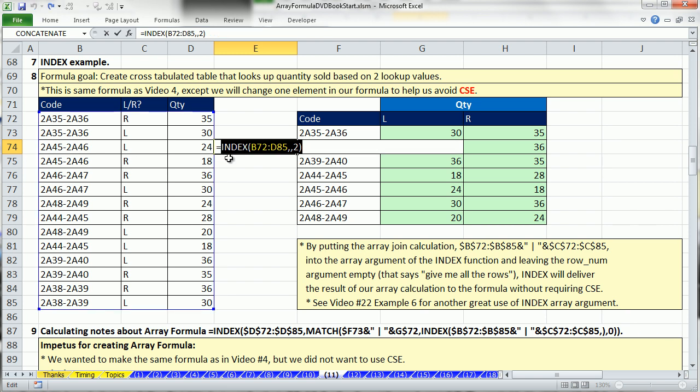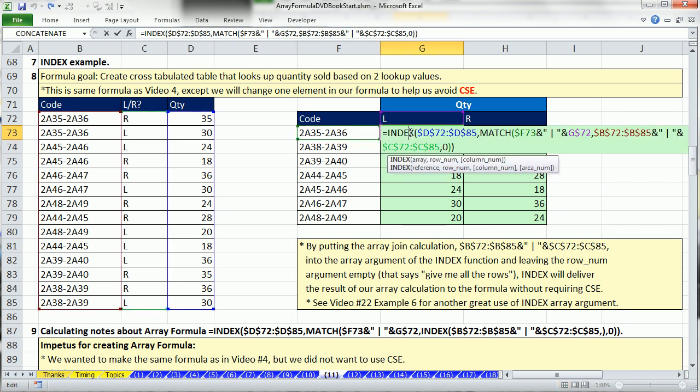Now, here's the thing. We're going to trick our formula over here. Since in the lookup array, and to remind you how we did this formula, we're looking up a quantity. We needed to match two things. So we took this code and left, right with the right cell references, joined with the character between them.